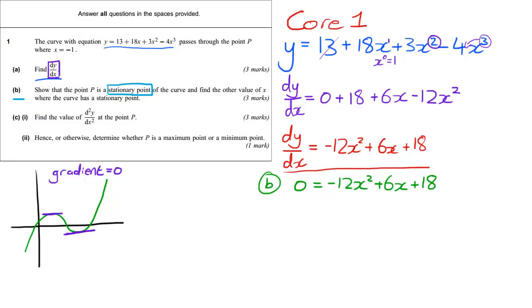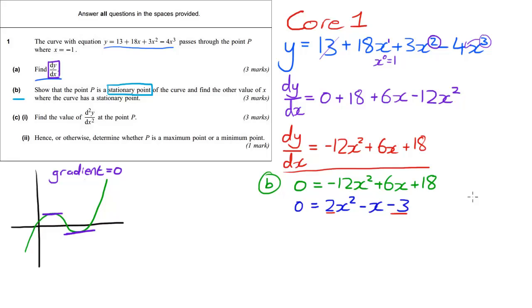So what are we going to do here? Well, we'll do what we normally do with a situation like this, just try and find two values for x in brackets and then two real values for x where we can. So what I'm going to do is divide everything by minus 2 to try and get it in easier numbers. So the 0 stays the same, and then we get 2x squared minus x. Did I say divide everything by minus 2? I meant divide everything by minus 6. I think I said that wrong. And then we're going to have also here a minus 3. And then what can we do? Well, we look at this number and this number. I hope you've done this before because I'm going to go through it quite quickly.